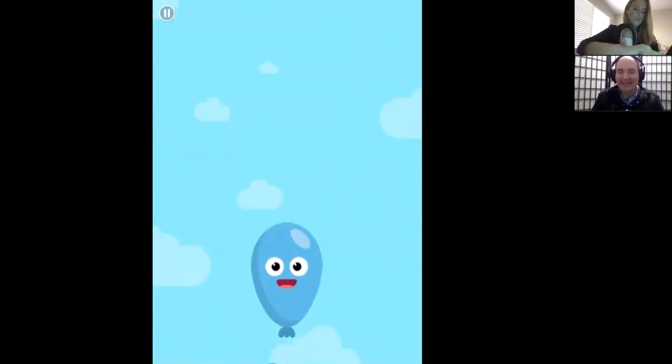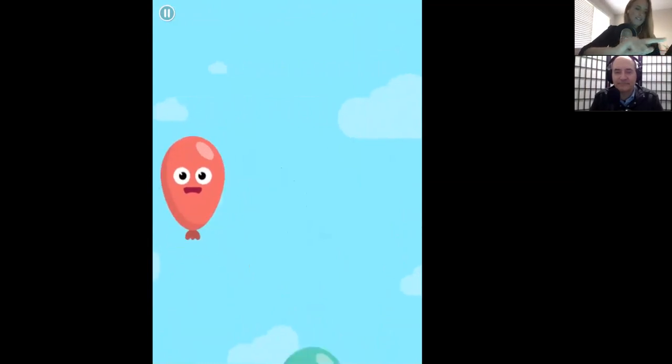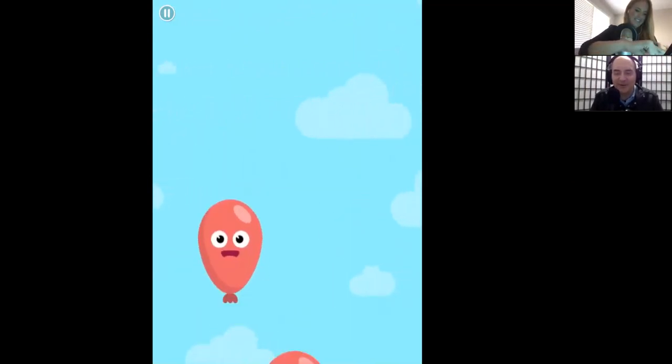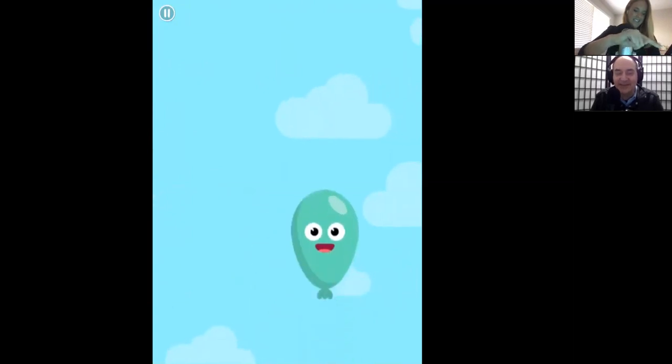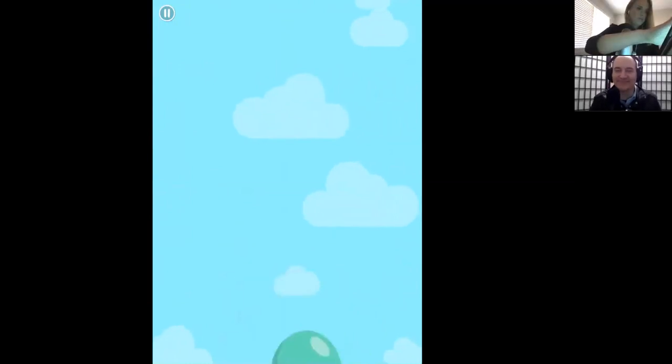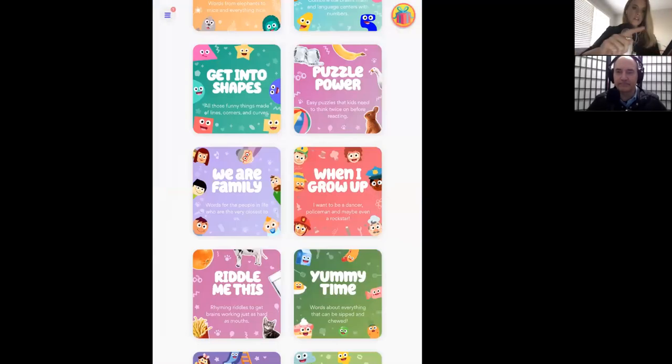You can count, you can do the colors. You also can just be like, go to town, kids. Up. Get it. These are all great core words that you can use. You did it. More. The other thing is too, I love that there's these kind of built-in reinforcements inside the app.